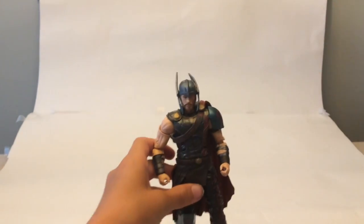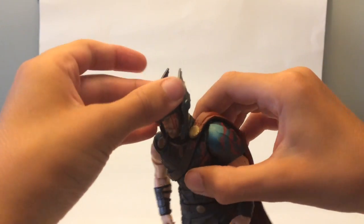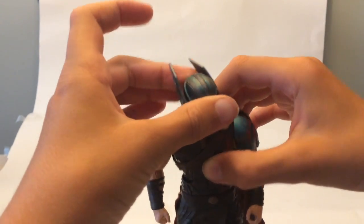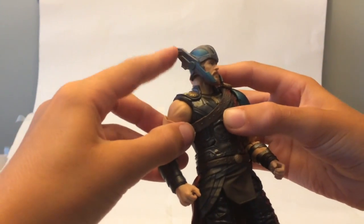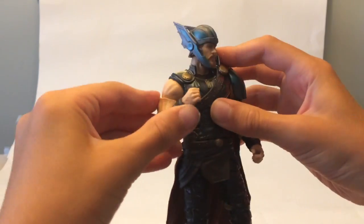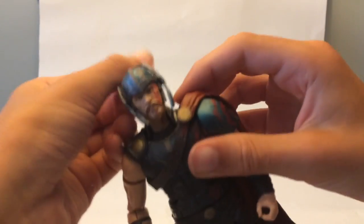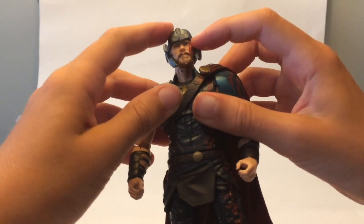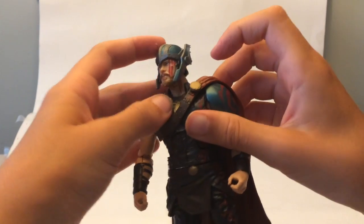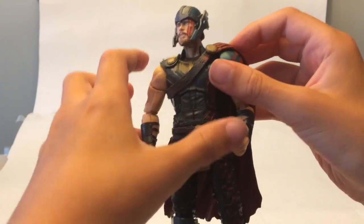That's it for articulation. Now going over the detail of this figure, I really like it. So basically we get this nice blue and silver helmet. It looks really nice with, instead of the wings, they had the spikes that in the trailer, he hit them down. We get this nice Chris Hemsworth face with the nice Braveheart type stripes. We get this nice gladiator armor and everything.